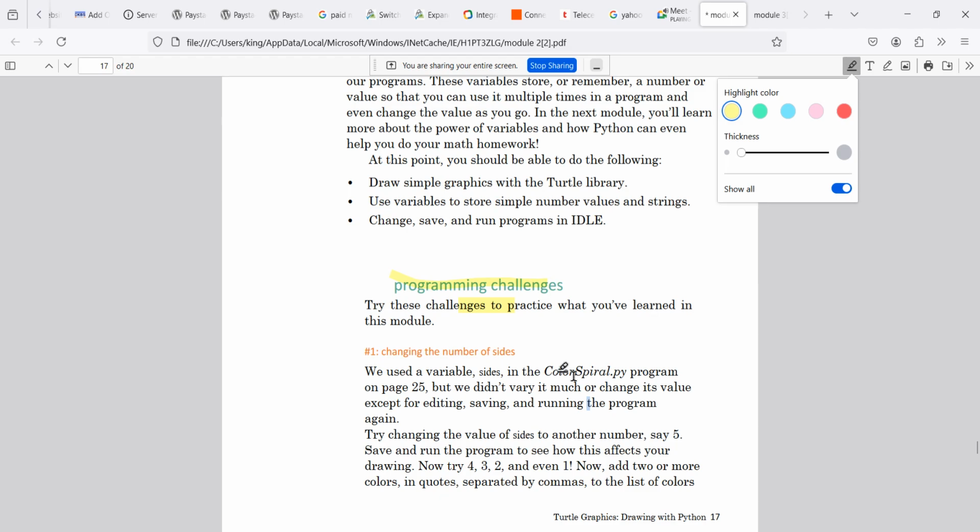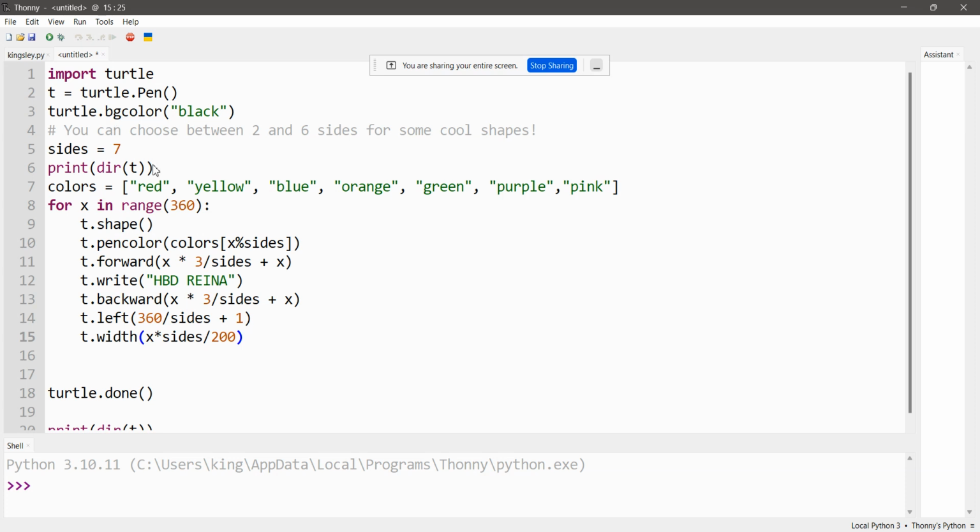Okay. So we had this challenge to work on. So now we know the step. If I want you to give me the algorithm, do you know the algorithm for creating a turtle? What is the first thing? The first thing is to import your turtle, right? Yes, you import your turtle. And then the second point is to create your turtle pen, right? Yes, you create your turtle pen.